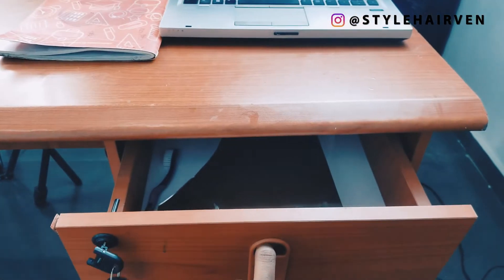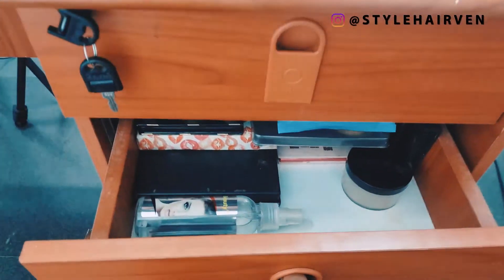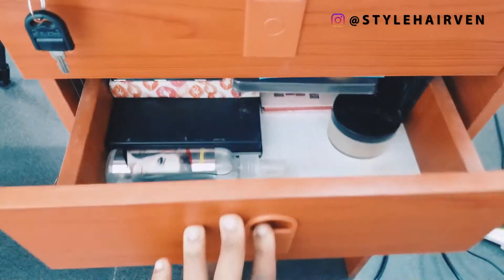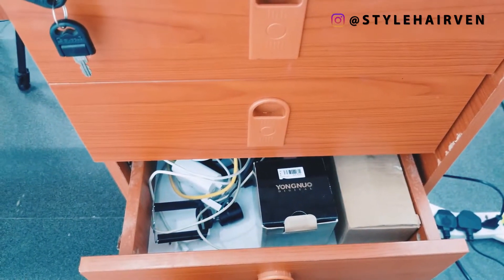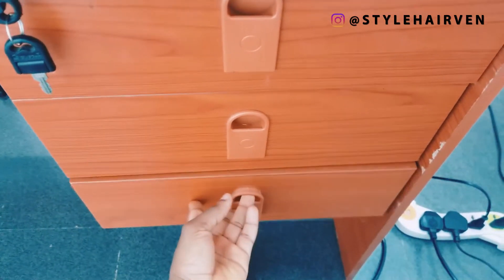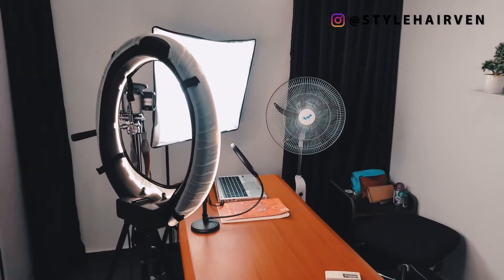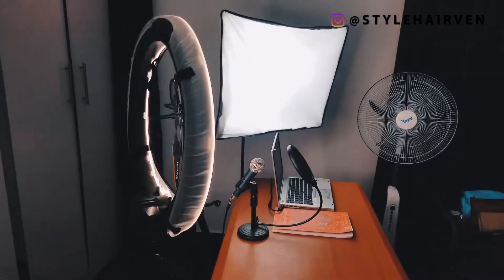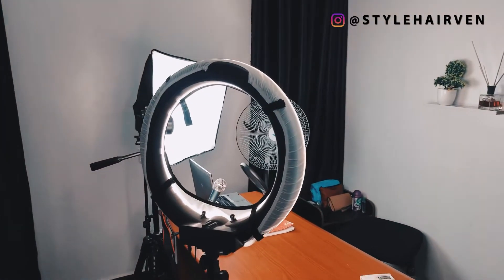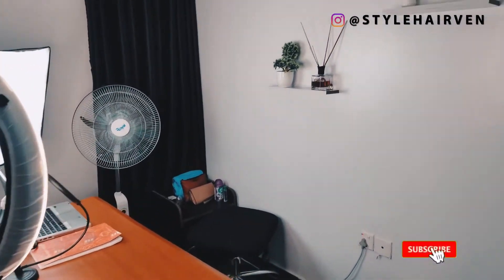My table has three drawers. The first one doesn't have much — just a broken mirror I placed inside. The second drawer is where I keep all my palettes: my makeup palettes, powder palettes, eyeshadow palettes, eyeliner palettes, setting spray, and stuff like that. The last drawer is where I keep my lenses, phone holders, chargers, and things related to those. That's about the small filming space where I create content. This room is actually smaller than where I was coming from, so I just have to work with what I have currently. Let's move to the other part of the studio room.